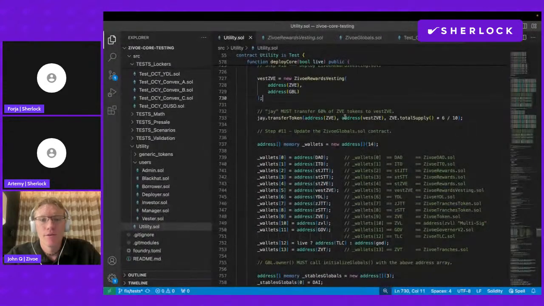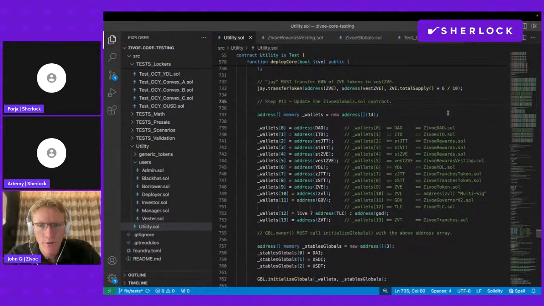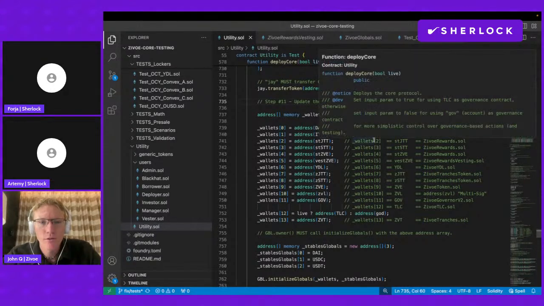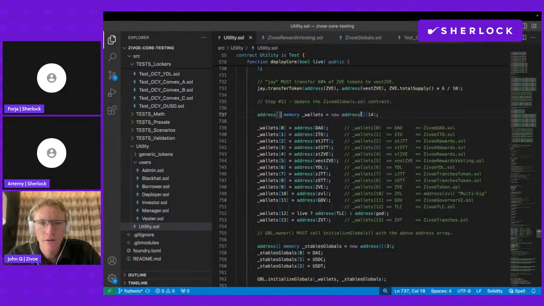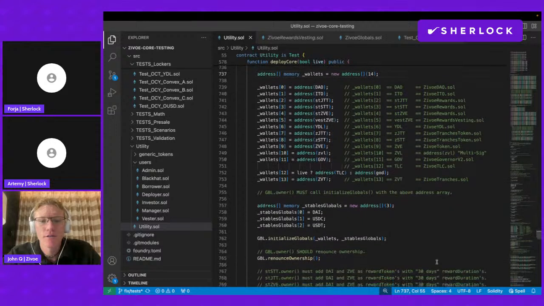And then here at the very end, we transfer the majority of the ZVE tokens into the vest contract. Finally, once all of the contracts of the protocol have been deployed, we store them here into a fairly long array of addresses, and we call the initialize globals function in Zivoe globals and renounce ownership there.